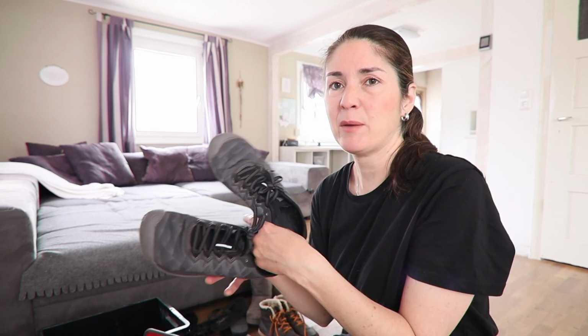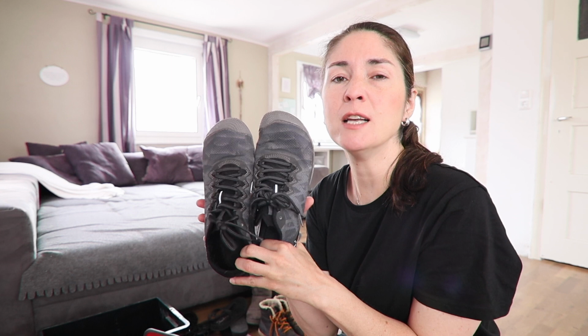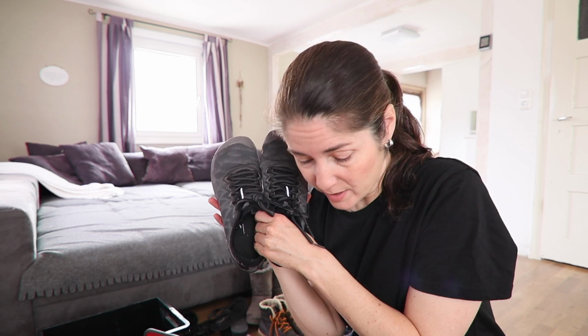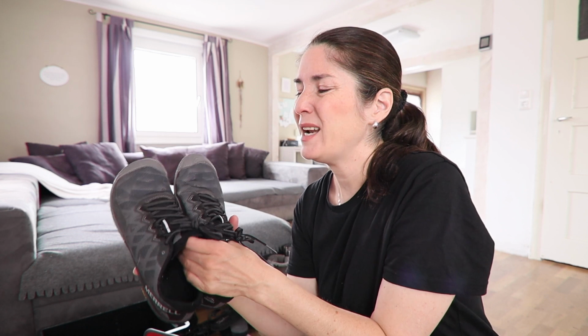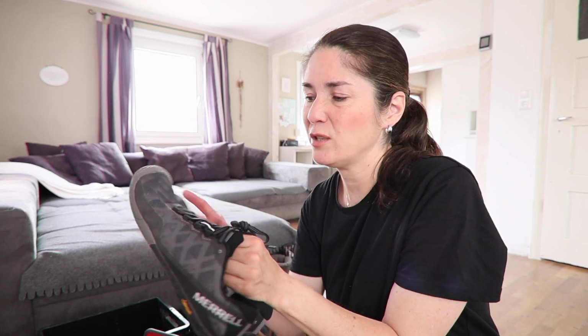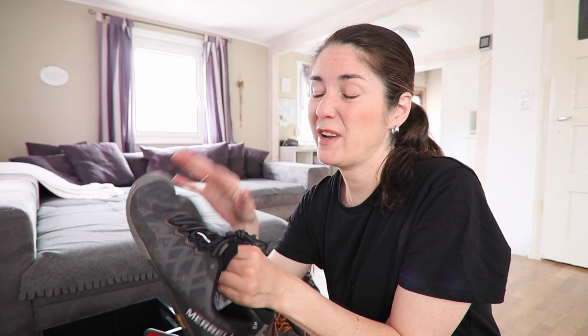Okay, and this is my second pair of comfy sneakers because these are barefoot shoes, and I wear these around the house. I'm actually wearing the same pair right now in the house, and so I got one pair for outside. When it's cold, they're not really awesome because you get cold feet, even when you wear socks. I love them when it's dry outside. Also, they're not waterproof. It's very thin.